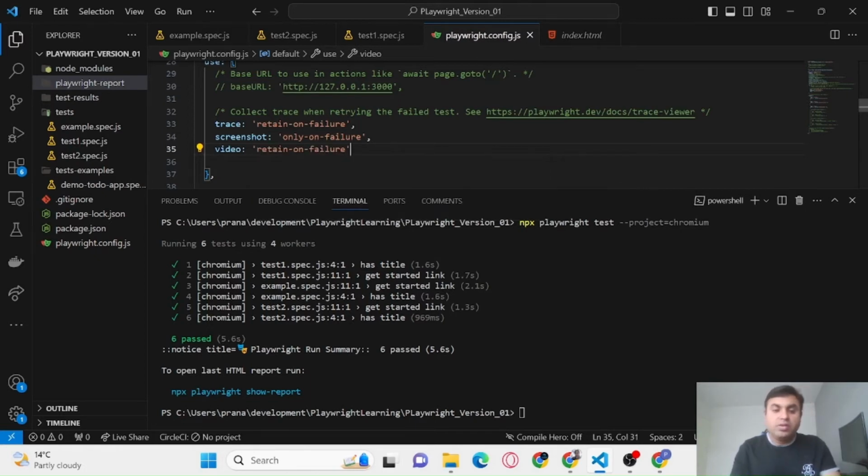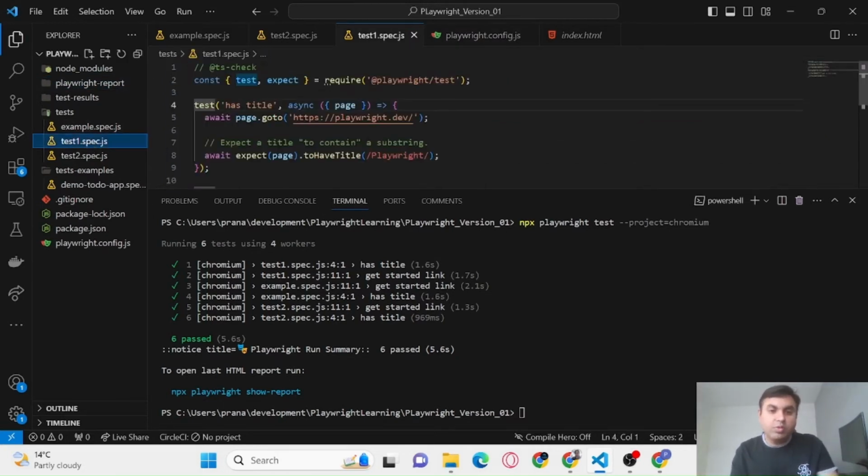All right. This is the way you can see the screenshot, video and other properties getting invoked. Okay, so let's fail our test case. In test one, let's change this to run up, and we want our test case to fail. Let's run this file again.